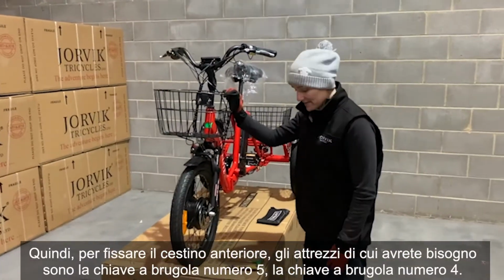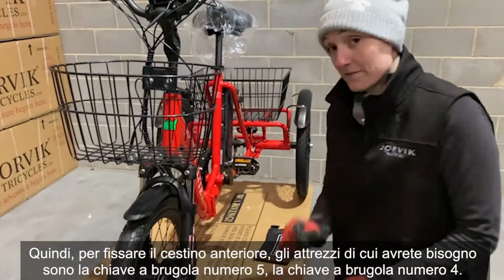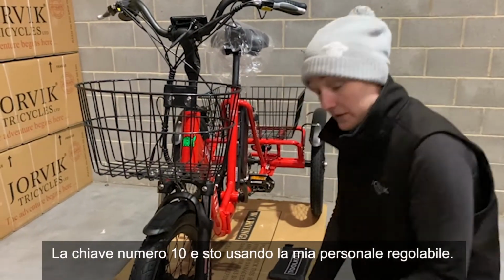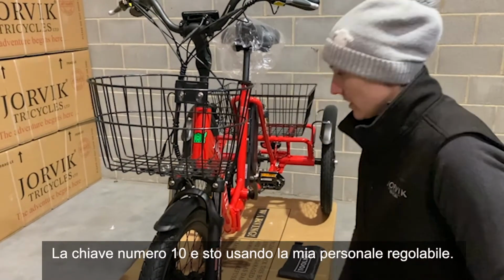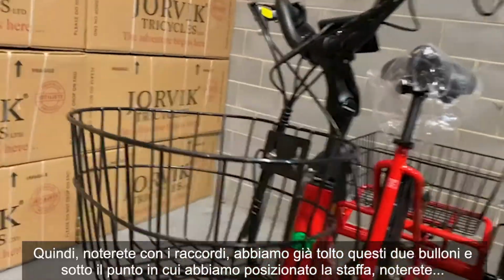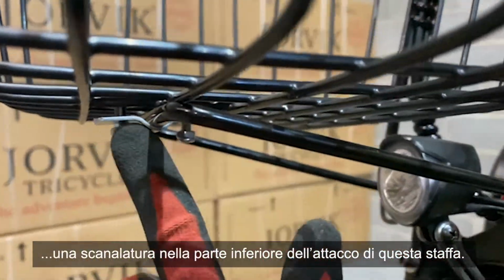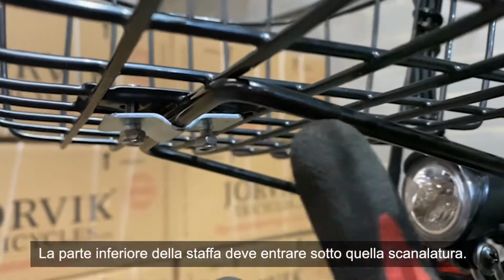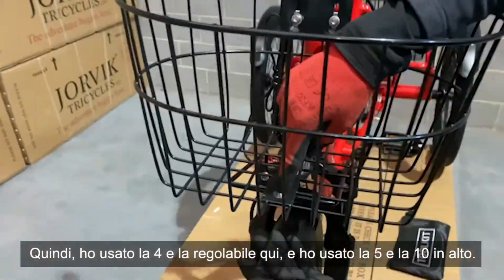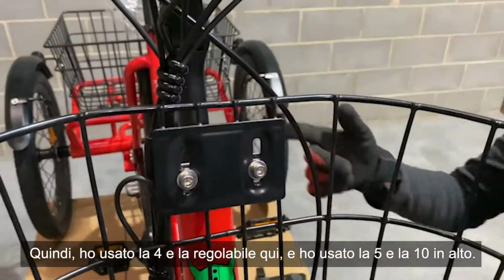So putting the front basket on, the tools you're going to need are your number 5 Allen key, your number 4 Allen key, the number 10 spanner, and I'm using my own personal adjustable for this. So you'll notice with the fittings, we took these 2 bolts out already, and underneath where we've placed the bracket on, you'll notice a groove in the bottom of this bracket attachment. You want the bottom bracket to fit under that groove. So I've used the 4 and the adjustable here, and I've used the 5 and the 10 on the top.